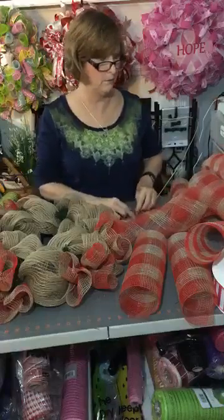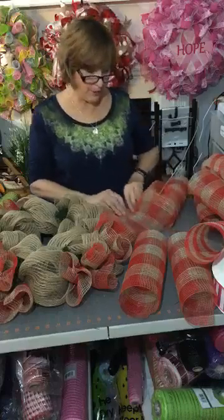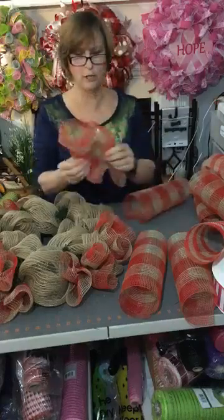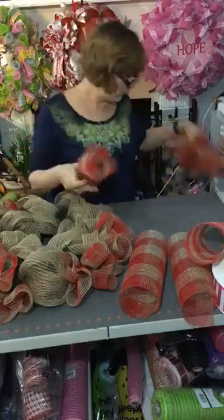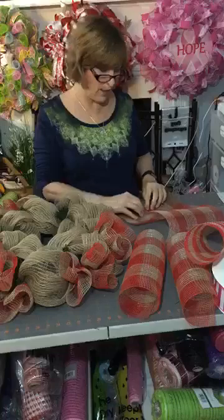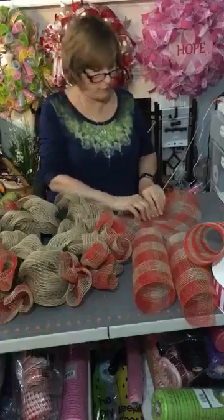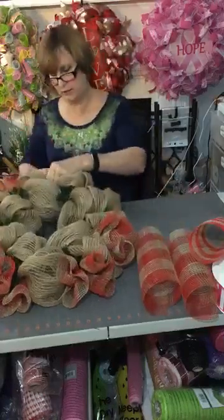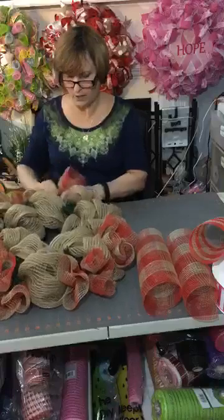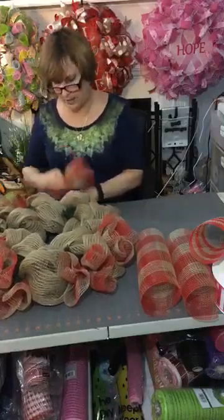Okay, Barb, hello from Texas. Yeah, I bought this. This is really good because it's like plasticky, which is what I like about it. But I know I got it from Hobby Lobby. Try Joann's Fabrics too, they may have had it. I don't know what everybody has now because, like I said, I bought it at Christmas time. So a lot of the places may be sold out. I try to stock up.